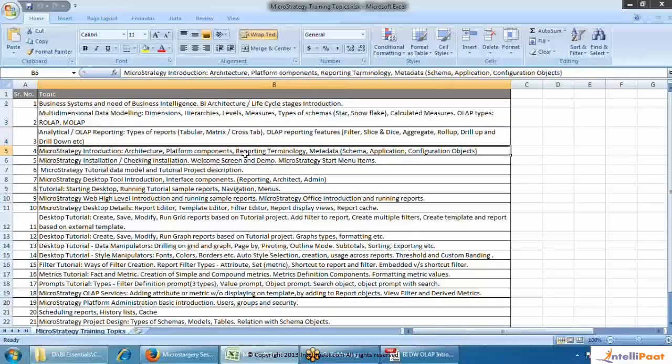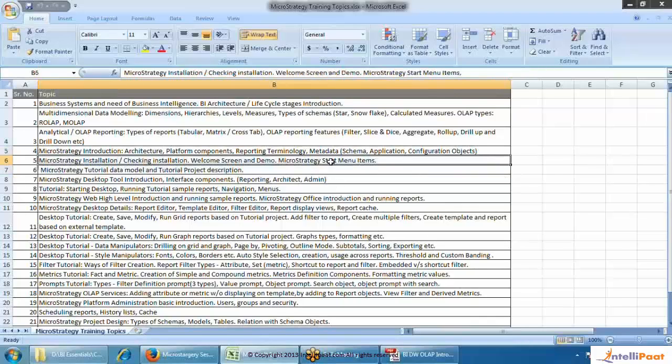Okay, then this is the next set where we get into the architecture of the Microstrategy tool itself, and its different interfaces. And Microstrategy, like Pentaho, as you probably know, has its own metadata. In fact, any tool has its own metadata. So Microstrategy also has its own metadata, and there is a different terminology which is used in that metadata. So we'll get into that.